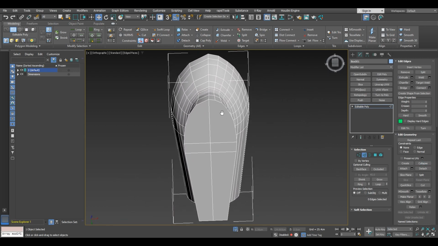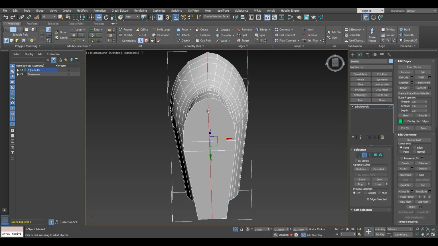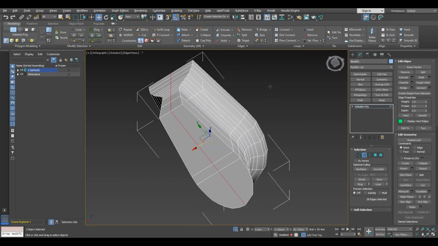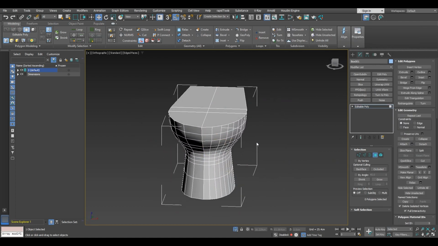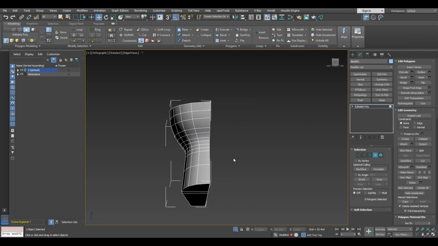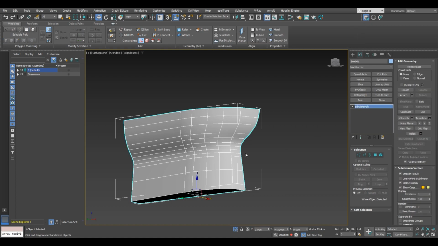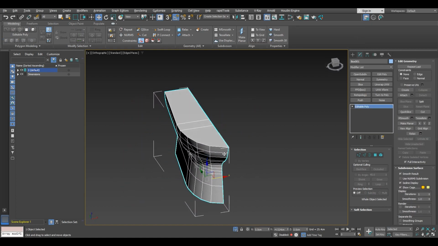So we have this, well, I'm gonna say low poly ball of a toilet for now. So we'll just select the middle edge and split it, select that half and delete it. Let's just look around and see if everything seems to be okay.